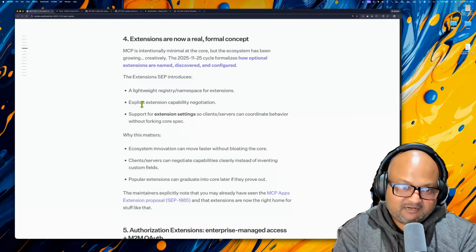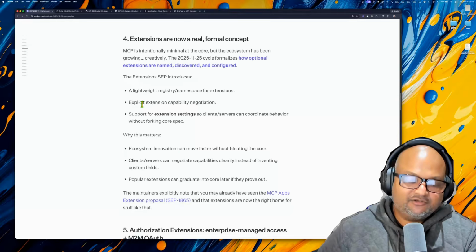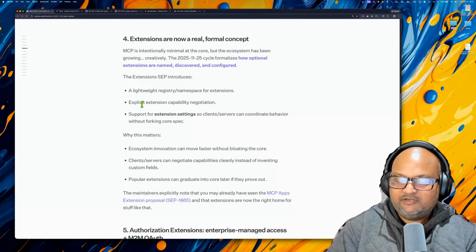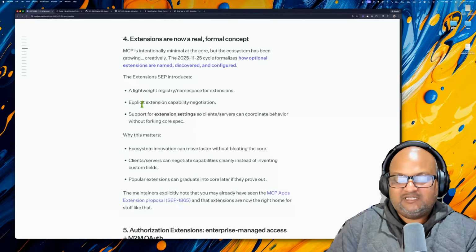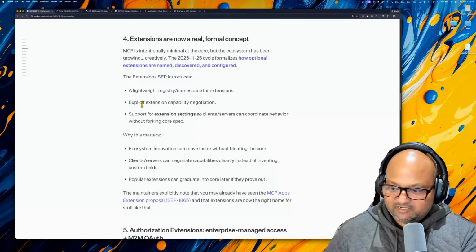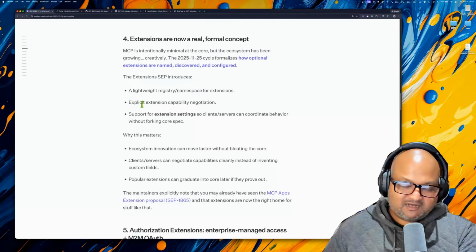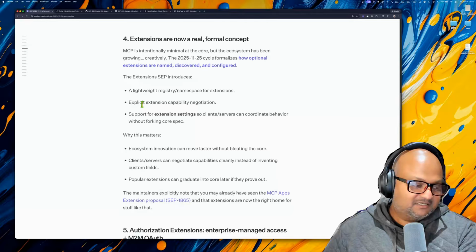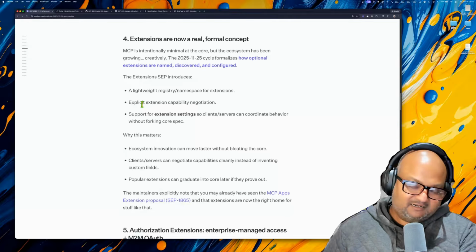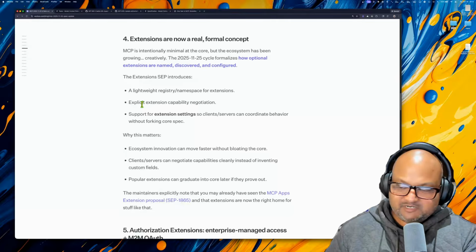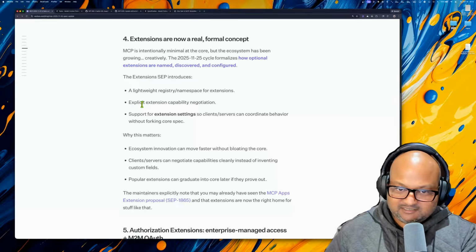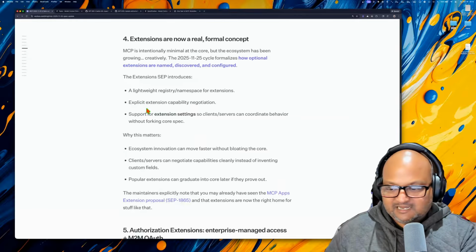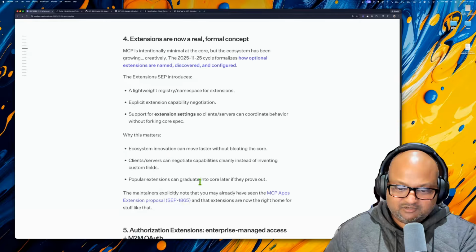So this is a great way for the community at large to propose cool new additions to the spec without needing everything to go into the core spec. And over time, if an extension becomes popular enough or vetted enough, or there's agreement in the community that this extension is now well designed and solid enough, it can move into the core spec.